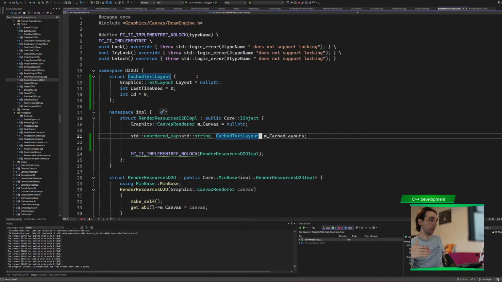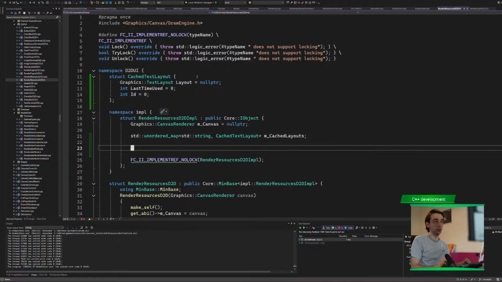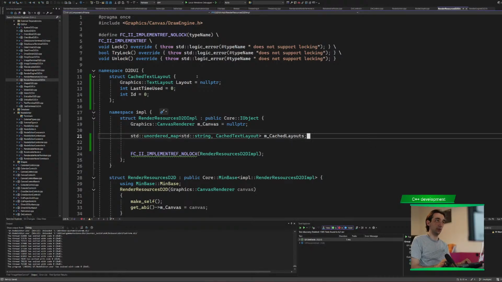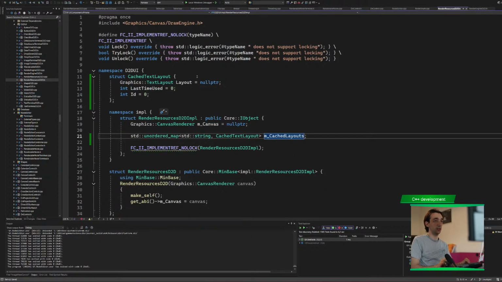And a priority queue will kind of fill up always. I will always have this priority queue filling up with new text layouts, even though I have not been using them. So what other data structure? There's always some log factor involved here. So okay, let's look at the unordered map cache of text layouts.